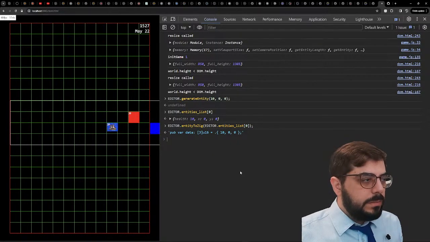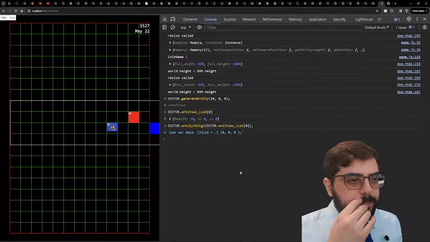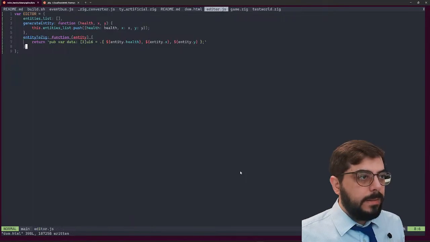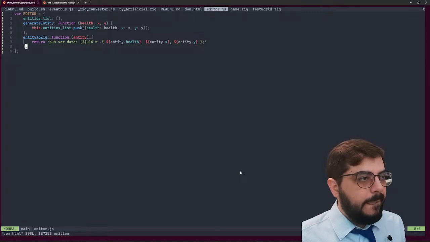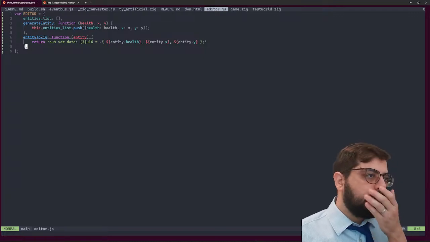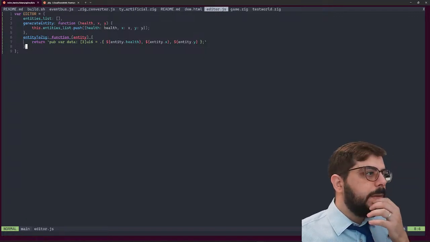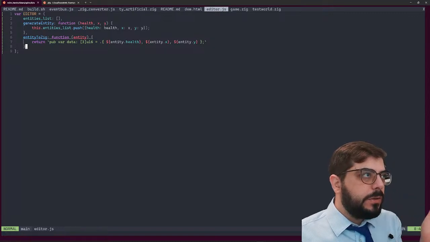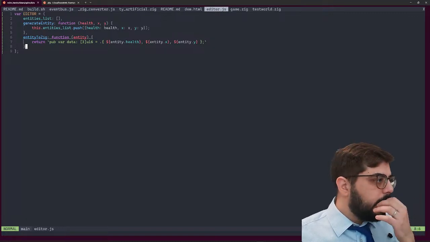Now, what's really nice about that is that if I want to, I could give this entity an ID or a name, something like that, and maybe even an internal ID, which would just be a numeric identifier.